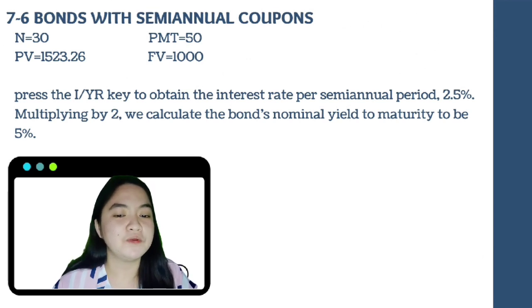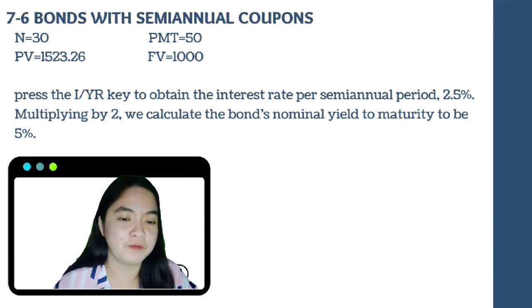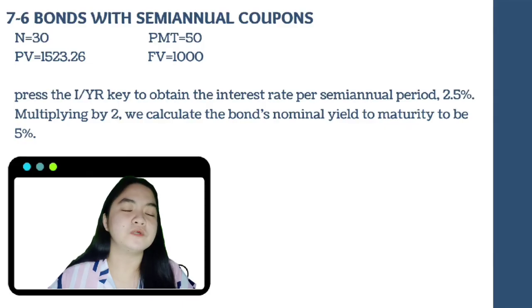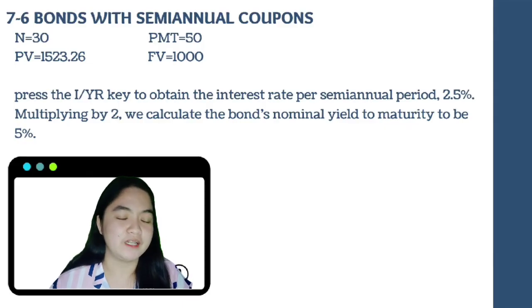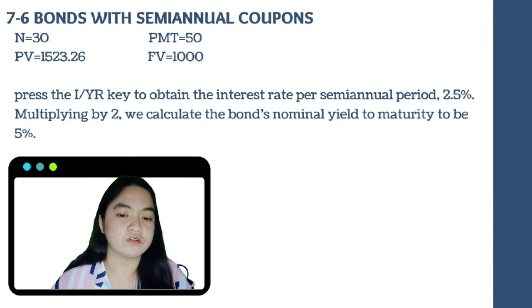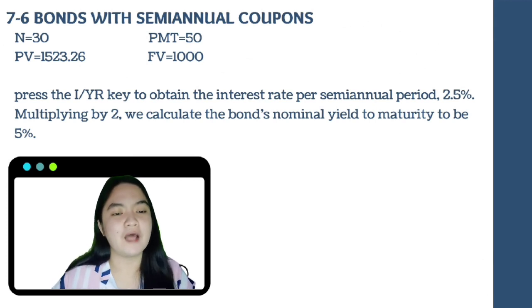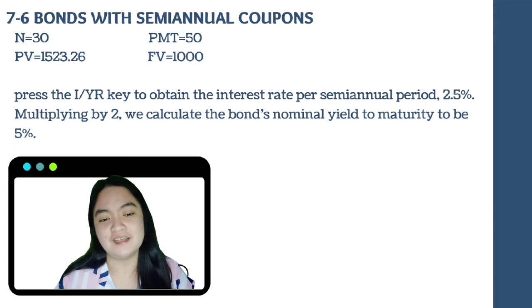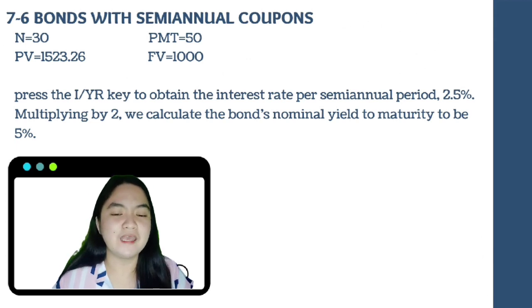To calculate the semi-annual coupon amount, we will use the same formula that we used previously. So F times R over 2, where F is 200,000 and R is 0.04 divided by 2. After calculating, we will get the result of 4,000. To calculate how many coupons are paid, we will use the formula M times T, where M equals 2 and T equals 10. Multiplying it, we will get 20, which means we have 20 payments to pay the bonds.